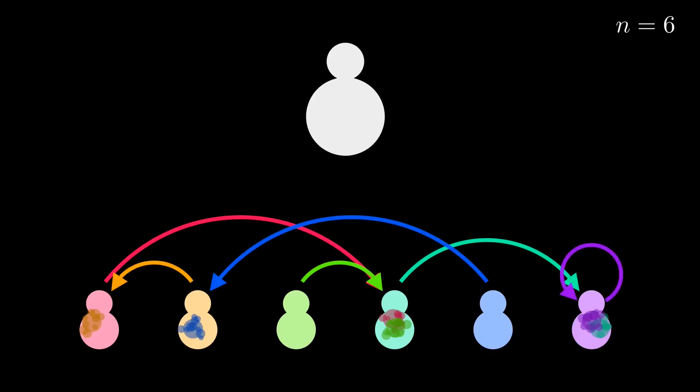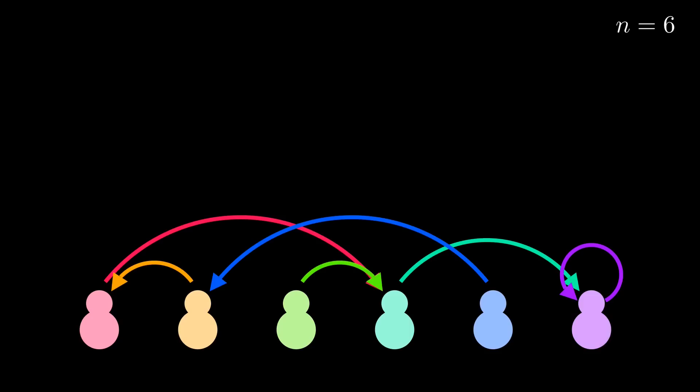Let's look at these cases one at a time. In the first, nobody aimed at the adult. This is already a valid fight in the target set where there was no adult. So our map just takes every paint balloon fight to itself. This map, known as the Identity, is definitely an injection.